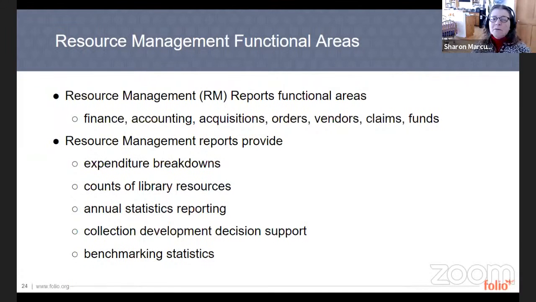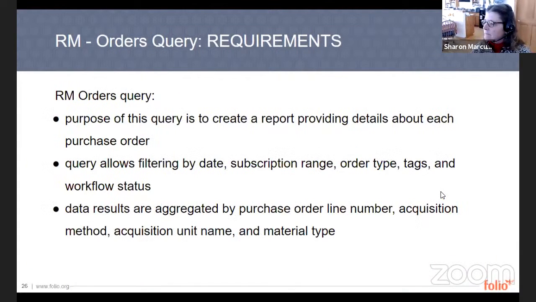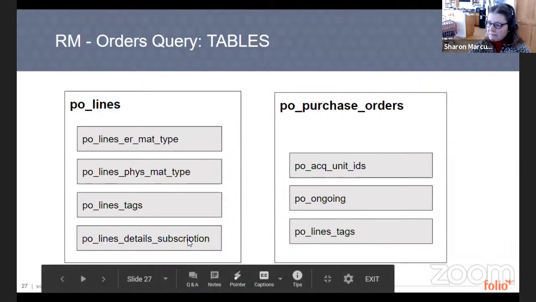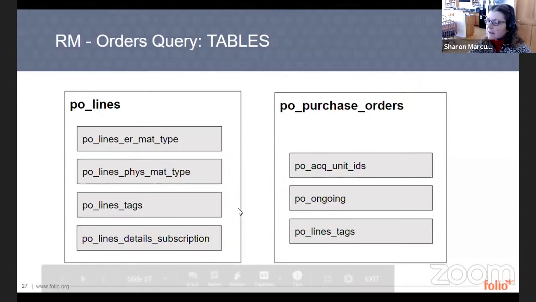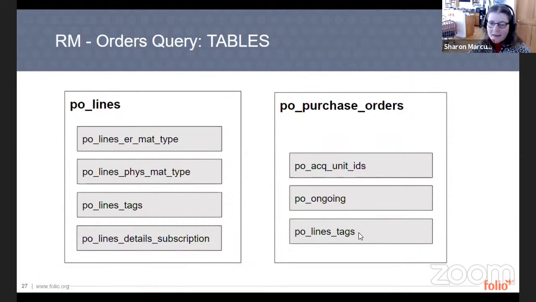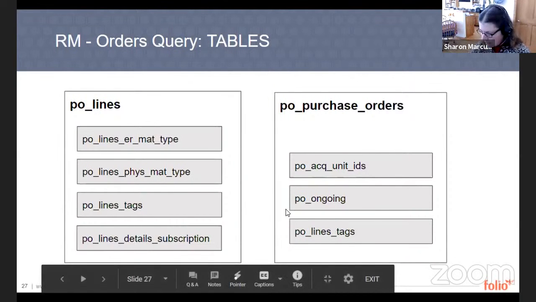There are two main tables involved that we pull the data from. These are pre-existing tables, and then there are additional derived tables. So the PO lines table, we take data elements from, and then we have 4 derived tables listed that are, oh, sorry, let me move the slide. There we go. Then we have 4 derived tables that are from PO lines, and from the PO purchase orders table, we have 3 derived tables taken from that. So all of those will be in that query.